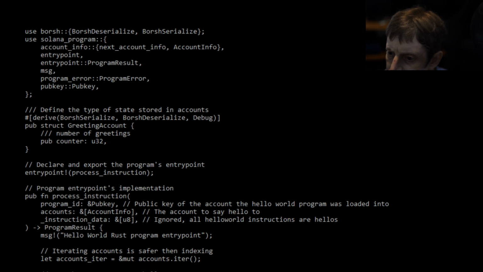Greet string. So greet string is string from UTF lossy. That's a part of the string library. And I take the instruction data and I get a string. And greet string is greeted time.